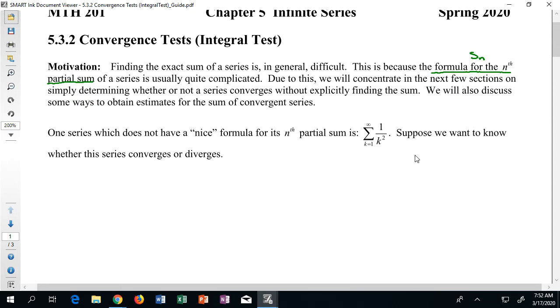Again, this is a pretty innocent looking series. If I think about the numbers that occur in that addition problem, it's 1 over 1, and then 1 over 4, and then 1 over 9, and then 1 over 16, and so on and so forth. So it seems fairly innocent. It almost looks like the harmonic series, except that it's missing several terms. It doesn't have a 1 over 2, a 1 over 3, and so on. But maybe I want to know if this series converges or diverges.